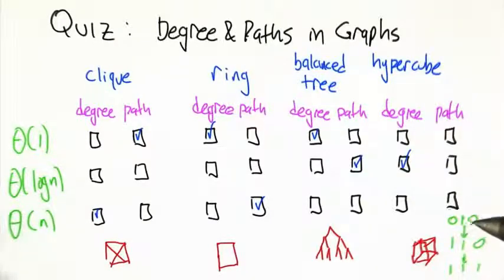In fact, to go from any node in a hypercube to any other node in a hypercube, all you have to do is go through the bit positions one at a time and traverse the corresponding edge if the source and the target differ in that bit position. So in at most log n hops, we can go from any position in this hypercube to any other position. So again, pretty short paths.